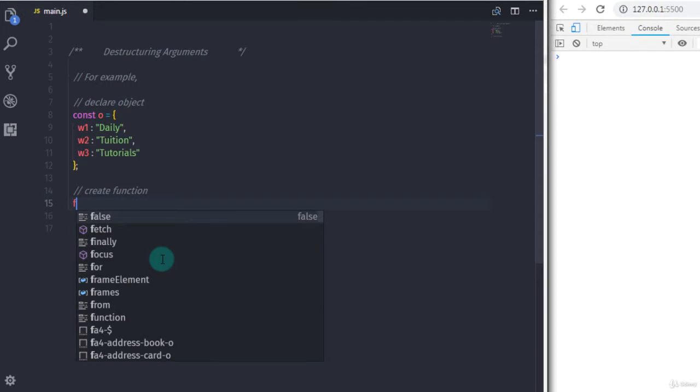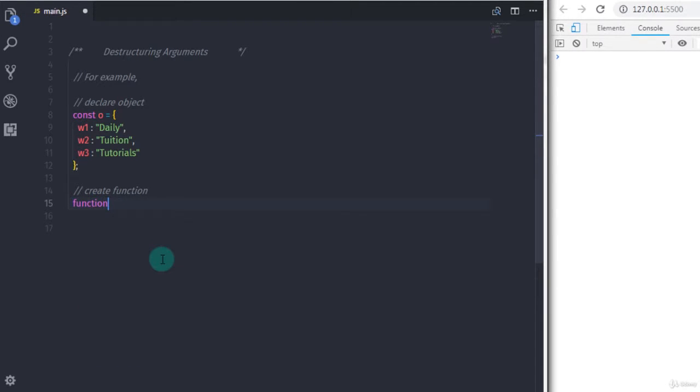So I will say function getData, and here in the argument I will specify the destructuring assignment operator. In these curly braces, I will specify the arguments. So I will say w1, comma, w2, comma, w3.